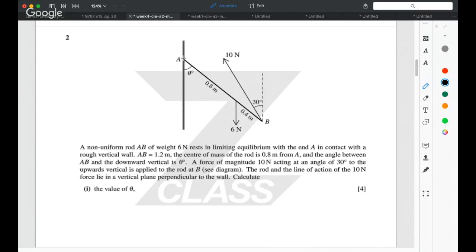So you read the question. You already read it. Okay. So the first question asks you to calculate the angle, as you said, so you should take the moment. About which point? About point A. So what are the forces acting on the rod that are causing a moment? So we have the weight, and we have this. So how do you calculate the moment?